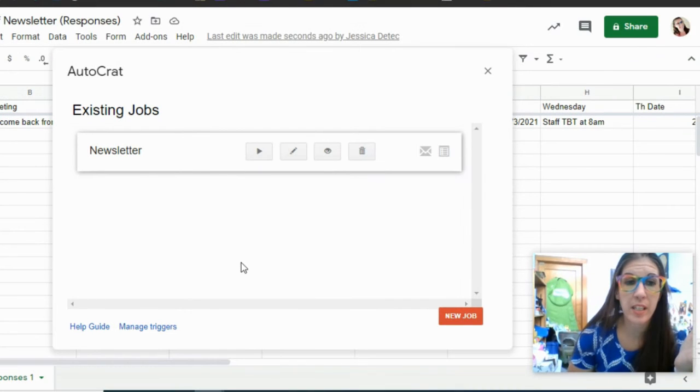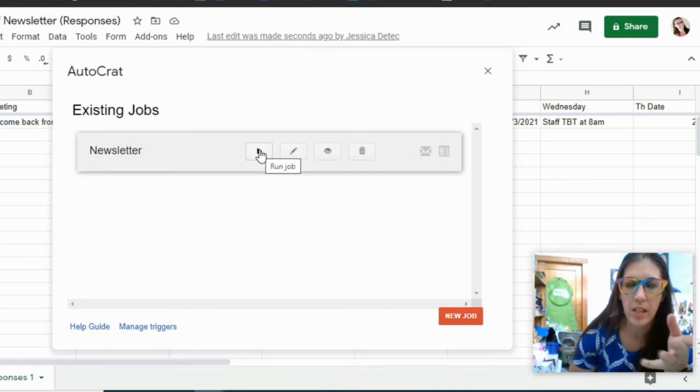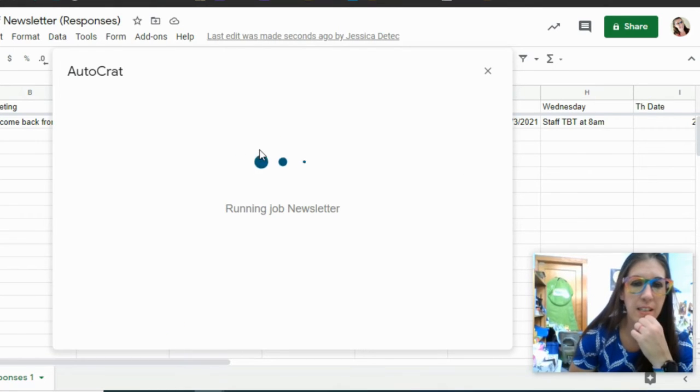And now that it's ready to run, you can go ahead and try that first try that you did. Normally, when you submit the form, it'll automatically email you, but since this is our very first job, we're going to have to click this little play button to run the job. You won't have to do this every time, but since we just created the job, we'll need to run it this time. So I'm going to go ahead and click on that, and it's going to do all of its magic.